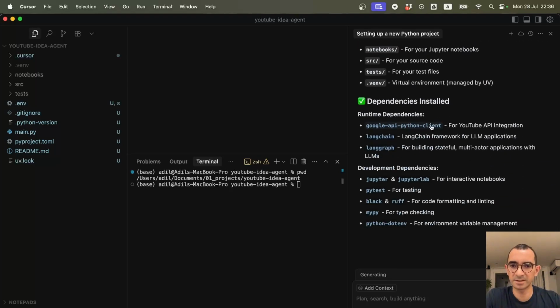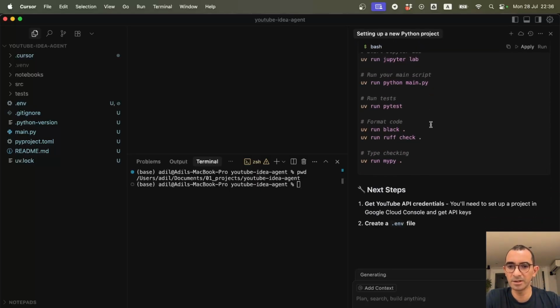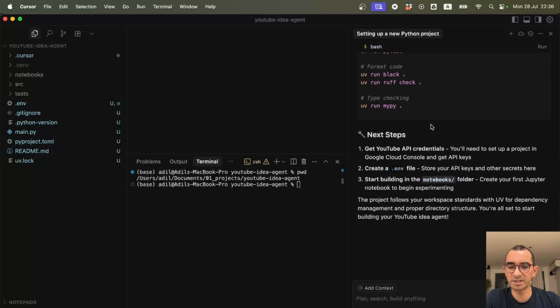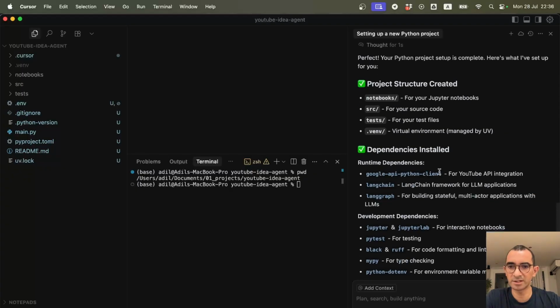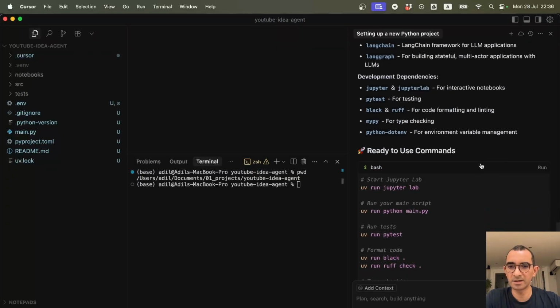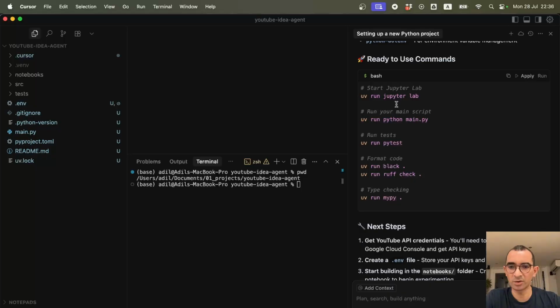And that's it. And this gives me at the end a small summary of everything that it did. So it's created the project structure, it's installed the dependencies, and it's given me some instructions on how I can check if everything is running well.